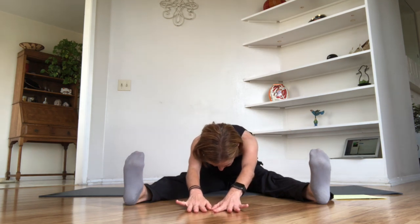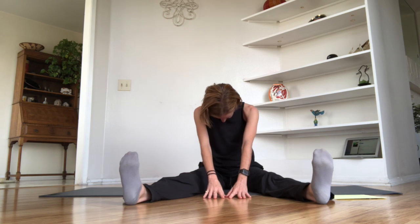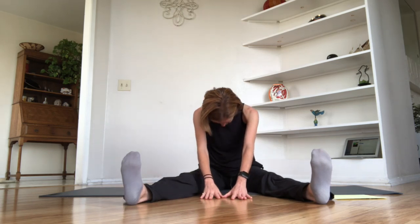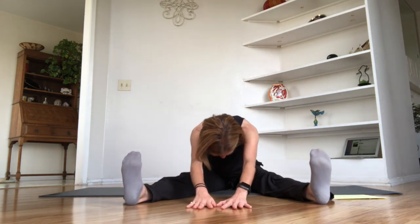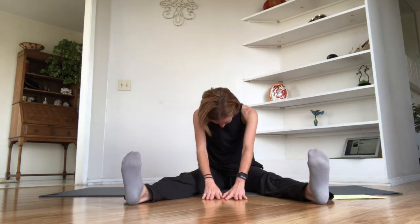Keep your feet flexed and legs extended. Bring your fingertips just inside your leg position. Take an inhale, then as you exhale, nod your chin forward, articulate your spine, and slide your fingers out into that nice stretch. Take an inhale — see if you can reach your fingertips just a little bit further. Exhale and roll and articulate your spine back up to neutral. Take a few more: exhale — nod the chin, slide the fingers forward; inhale to increase that stretch; exhale to slowly articulate up that imaginary wall behind you. This feels so good. Take it one more time — inhaling, exhaling, reaching, inhaling, and exhaling to come all the way back.